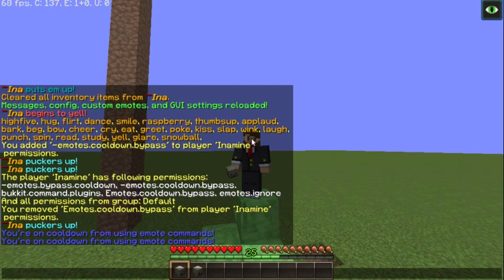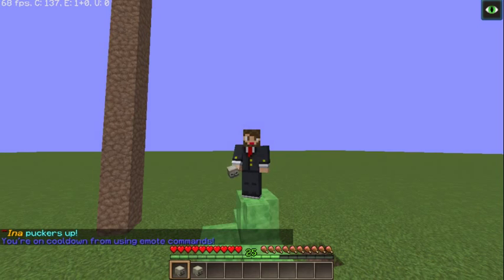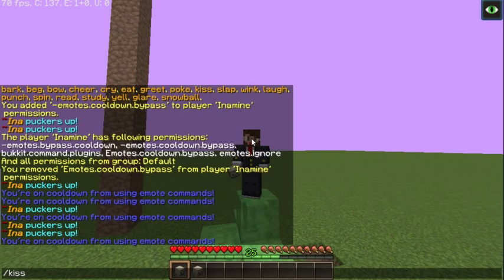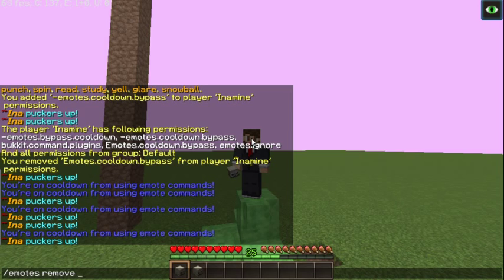Okay, so I've got the permissions fixed. It was actually, I think, the correct permission, but I already had it set to myself properly. So I've used an emote successfully, but if I try to do it again, it'll stop me. And I'm not sure exactly how long that is, but emotes remove Enemine, and it's removed me from the cooldown, so I can use kiss again. Yeah, and you can also just do, I do believe, that, and it'll just remove yourself from it.